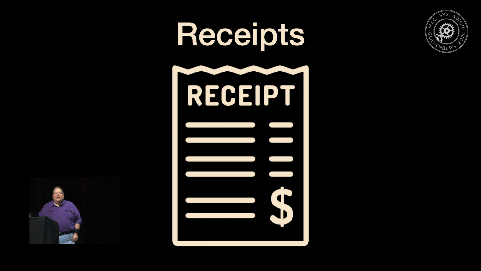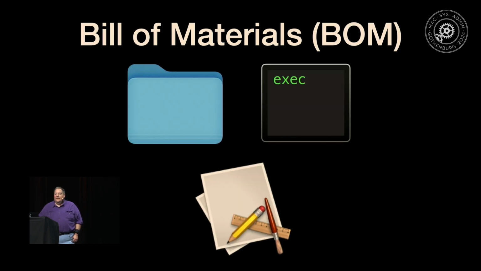So say you don't have the installer package available. How do you know what's in the payload? Well, you can check the receipt. Anytime an installer package is installed, with one exception I'll be discussing later, a receipt for that software installation is generated and stored on the Mac. And as part of the receipt, there's a bill of materials, or BOM, otherwise pronounced like "bomb."